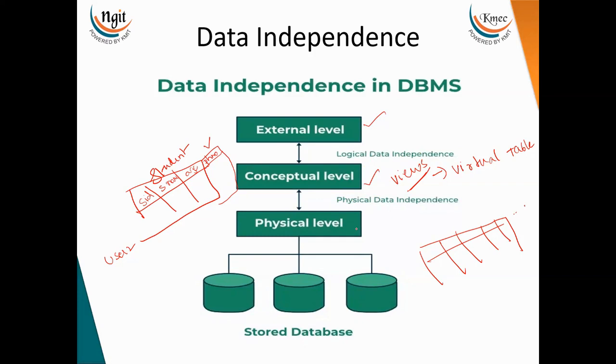Similarly, when we talk about physical data independence, the changes that we make in the physical level are not going to affect the above level, that is the conceptual level. For example, let me take an example of the database. Let us say that the database resides in hard disk 1. Now, I wanted to change it to hard disk 2.